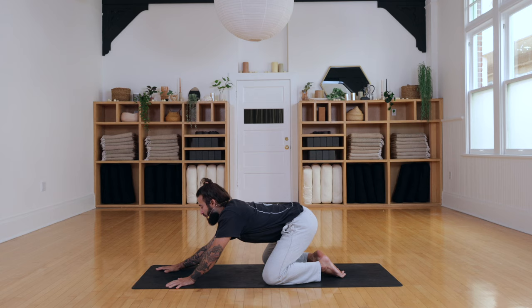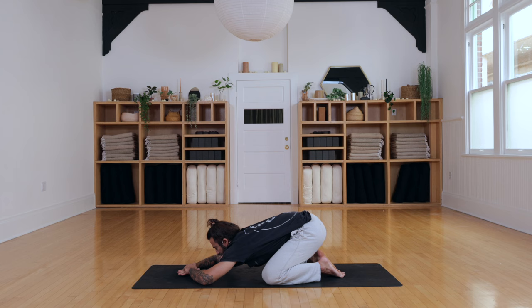With all that being said, let's get into our session here. Be in this moment, challenge yourself, push yourself, have as much fun along the way as you can muster. We will start in child's pose as usual. So sit your hips back towards your heels, drop your heart down a little bit. Find some softness to the space you're entering.